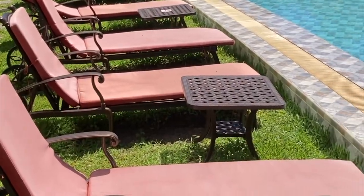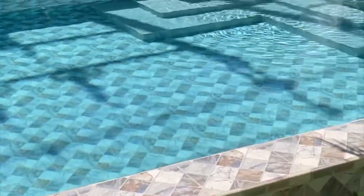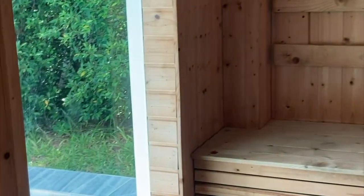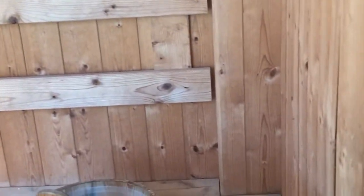Now let's go outside. Look at these deck chairs! You've got a nice swimming pool here — this is a separate swimming pool from the rest of them. You've got a couple of these dotted around. There's also a steam room — or maybe a sauna, maybe it's both — but yeah, it can get hot in there.